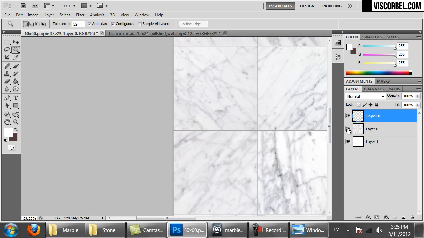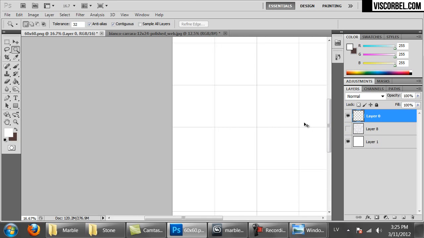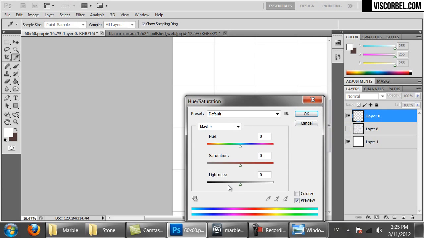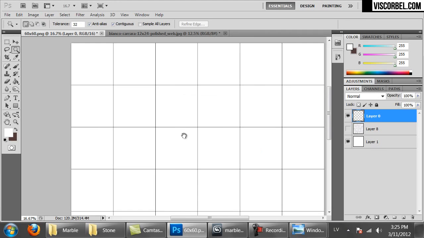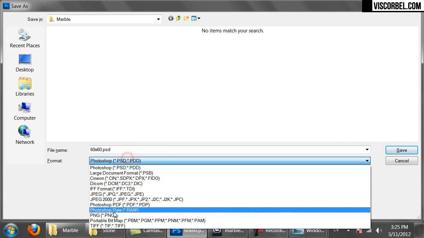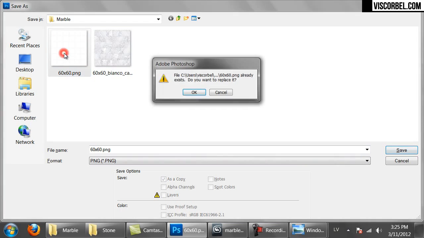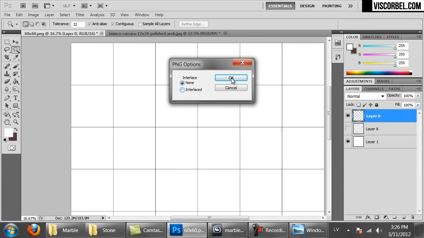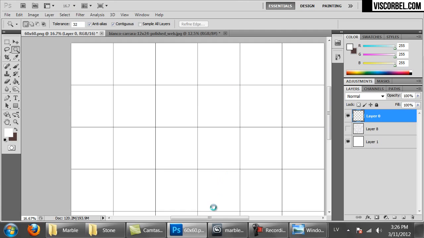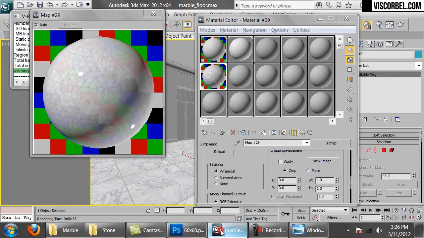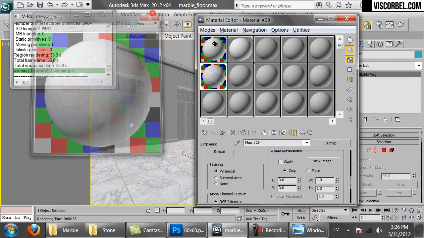Okay, now let's hide our marble. Make the lines darker. And save the bump map as well. Okay, let's see how it looks now.